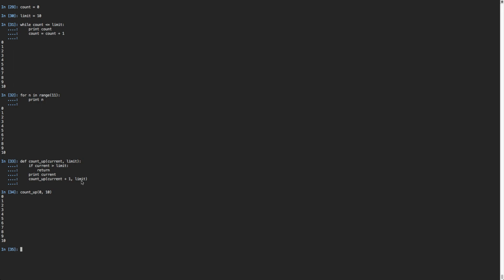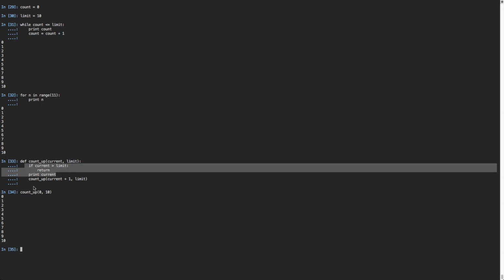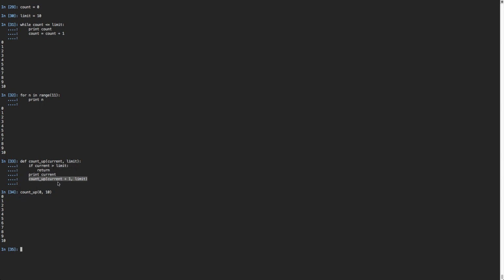But I want to make it clear that this is now executing. So the first count up hasn't actually finished executing. So we now have another count up that's running as part of the original count up. And then in this second count up, and this is where it starts to hurt your brain, that runs the same instructions, and it gets to another count up. And because we haven't reached the limit, this count up is now running inside of the previous function, which is running inside of the previous function. So that is essentially how it's working.